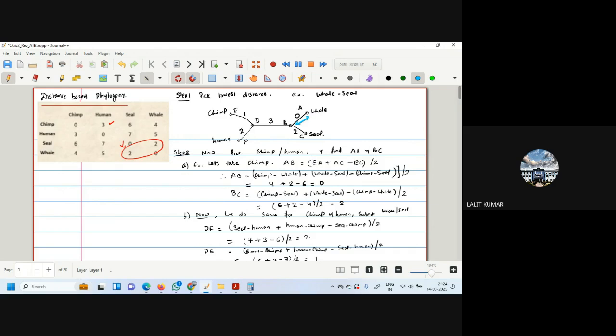Now similarly, if I take the same example, I have come to know that W and S are in the same group, and chimp and human are in the same group. This is the distance, this is AB. Now to calculate AS, I will do CS plus WS minus CW divided by 2.